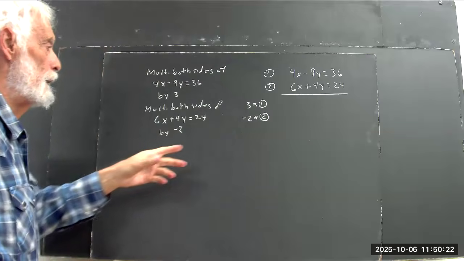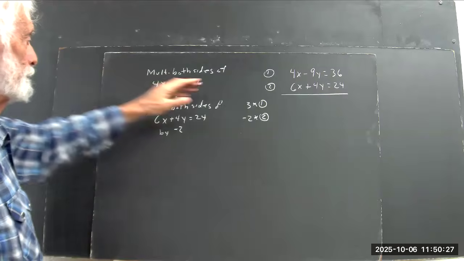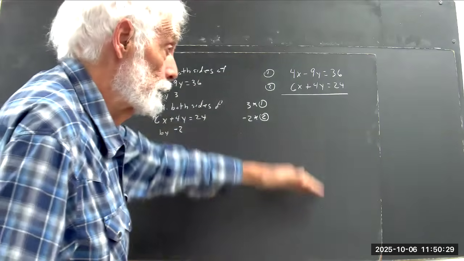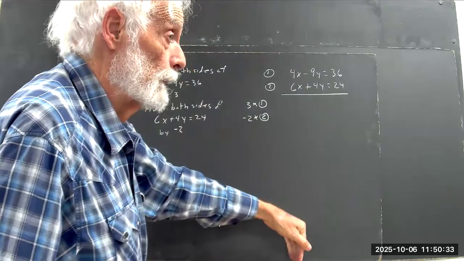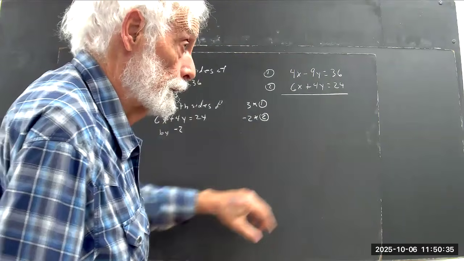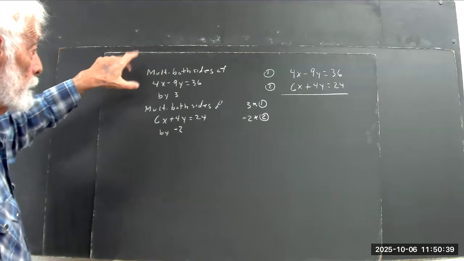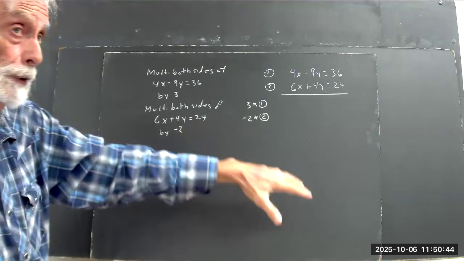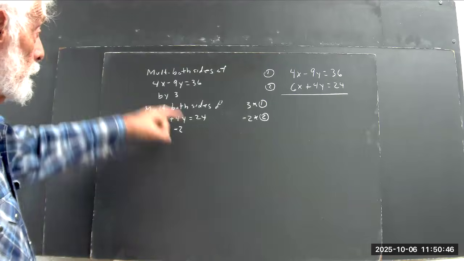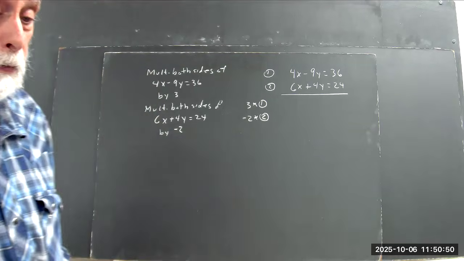Do this and write this down, but somewhere else in your paper, so it doesn't interfere with what we're doing here. We want this problem to develop straight down the page. We don't want to write anything else in here until we're sure it fits. So over here, or if you're writing this on the left side of your page, which is likely, write this on the right side of your page. But what do you get when you multiply both sides of this by 3? What do you get when you multiply both sides of this by -2?